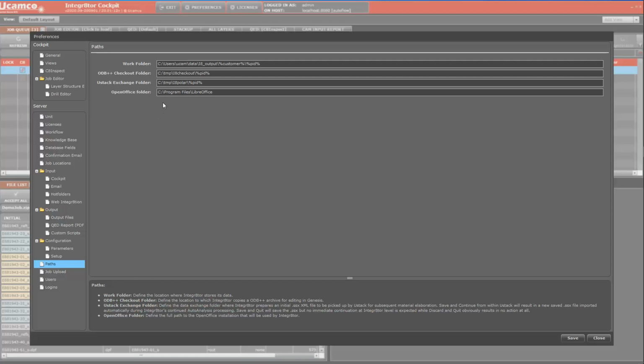So in your current situation, it might still refer to C program files x86 LibreOffice, and then I think there was even a version name in the previous version specified, version LibreOffice 5 or something like this. So that after upgrading your integrator version, that should change to C program files LibreOffice as such.